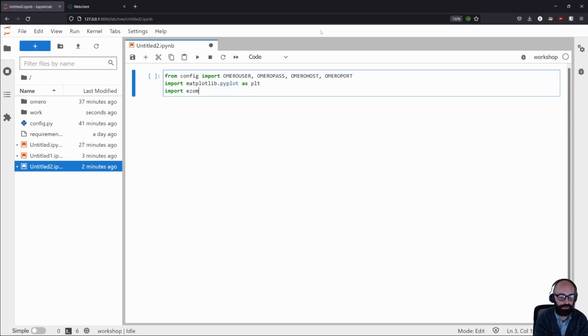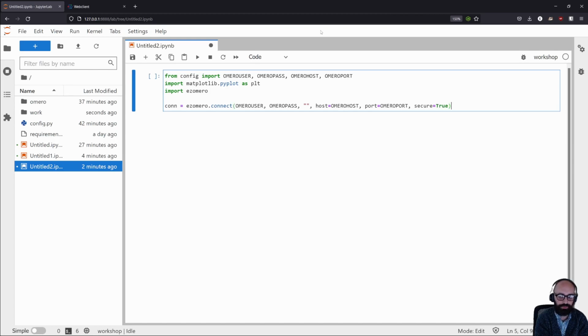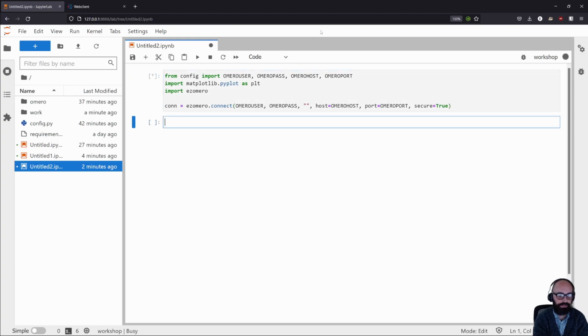I'm going to import ezomero and I'm going to create a connection. OMERO user, OMERO pass, empty string, host is OMERO host, port is OMERO port, secure is true. Okay.